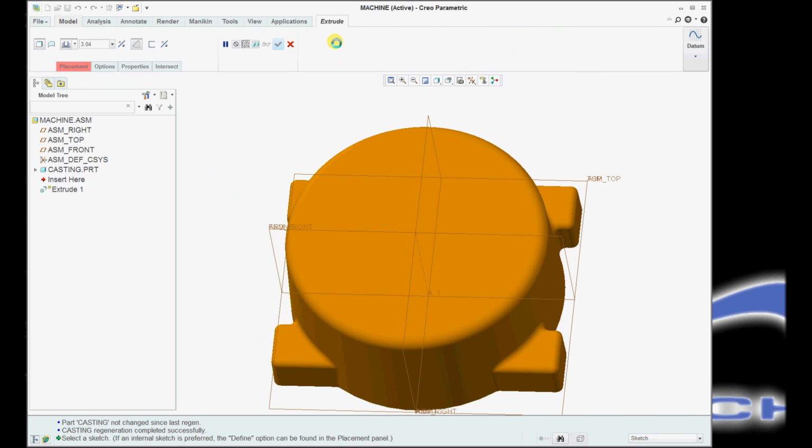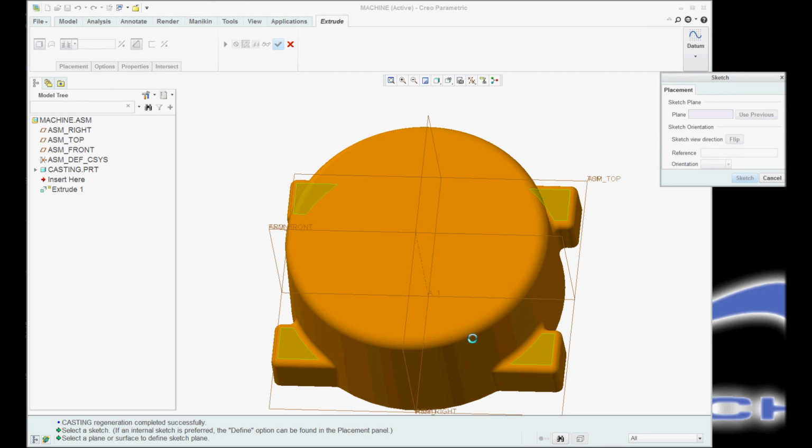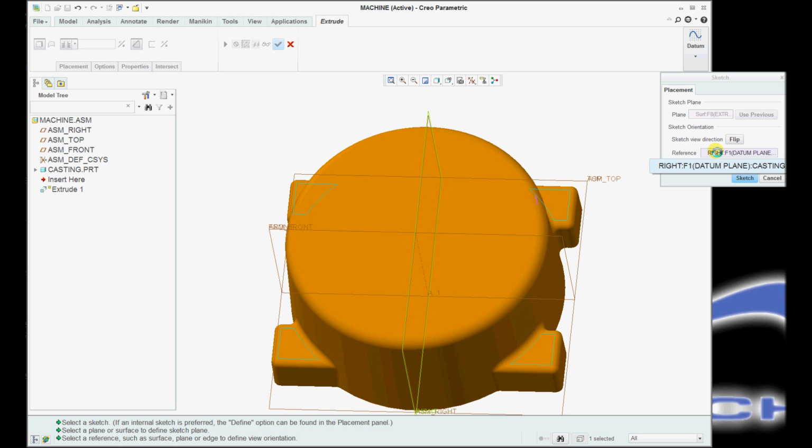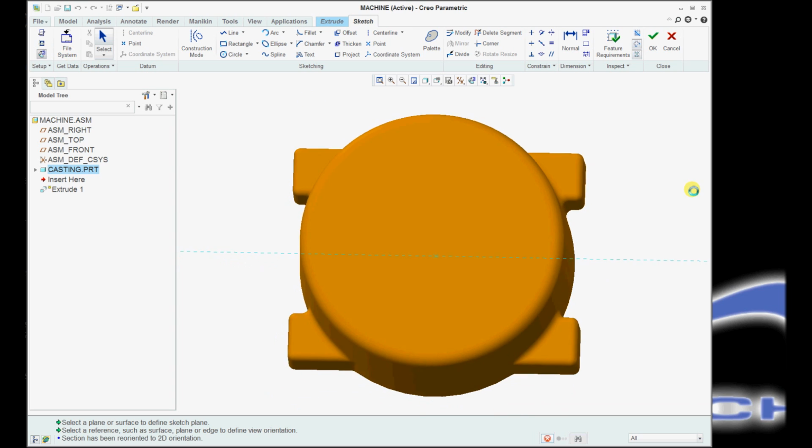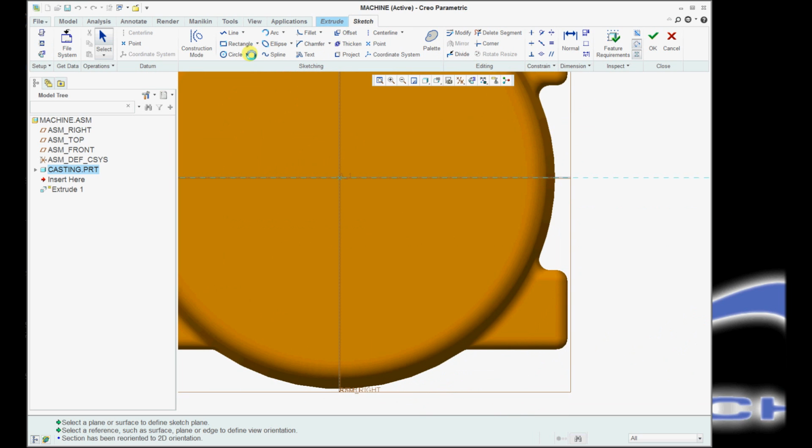So I'm going to click Extrude through all, specify my sketch plane, which is this little mounting pad. I'm going to accept the right plane as my orientation. Sketch view, sketch my circle.